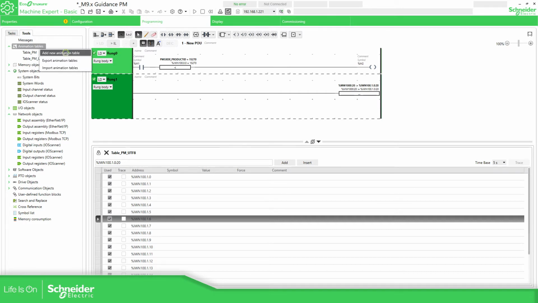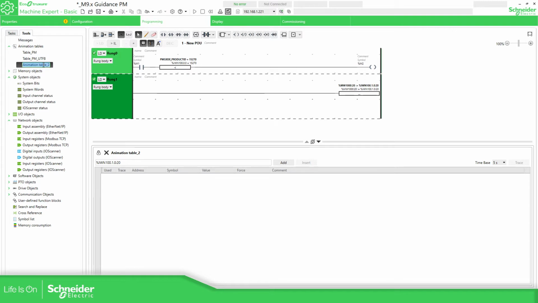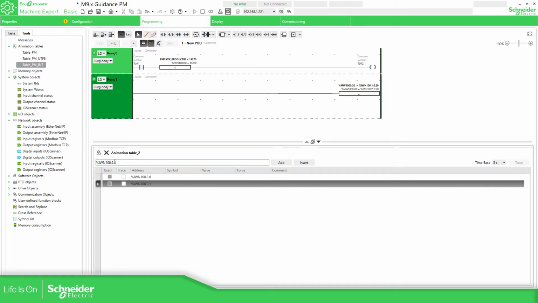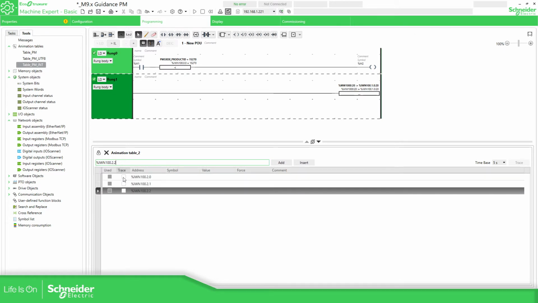Add new table, power meter, and this one is the INT variables. So here, if I'm not wrong, it starts with 2, this one 0, and the other one 2. Okay, good.